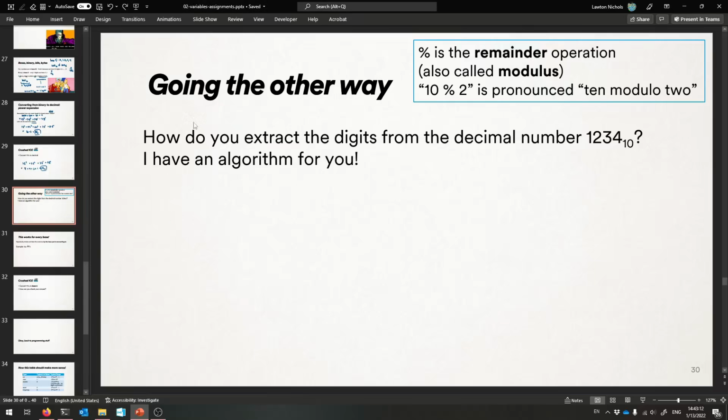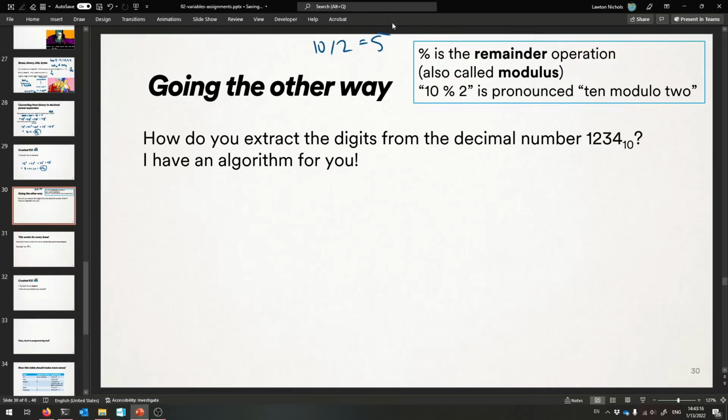Like if I do 10 slash 2, that's 5, right? But there's an extra operator in C++, that's the percent sign. It has a slash inside of it, right? This means remainder or modulus, we say, okay? And what it does is, if you say this in C++, it calculates the remainder after dividing by a number. So it pretends to do 10 divided by 2, and instead of giving you back the answer, it gives you back the remainder, okay? So this is the modulus operator.